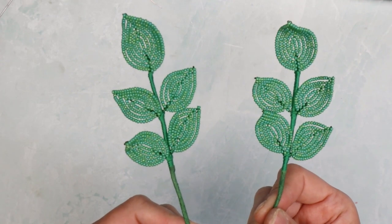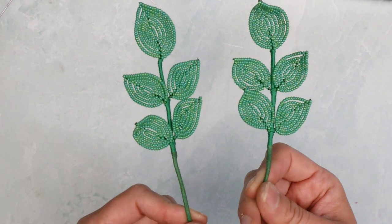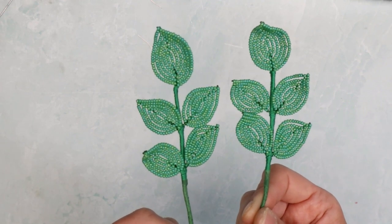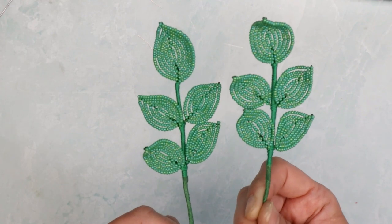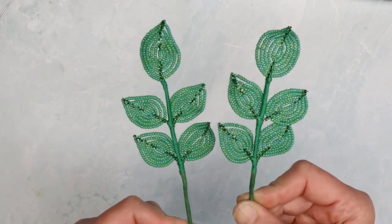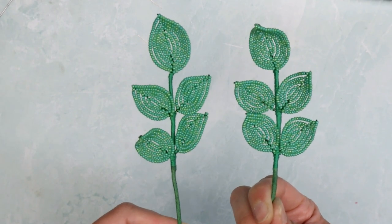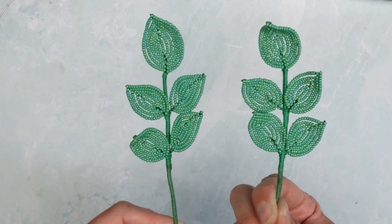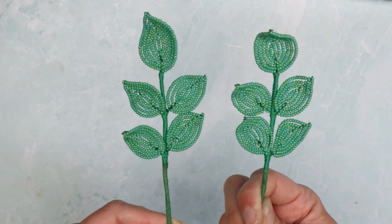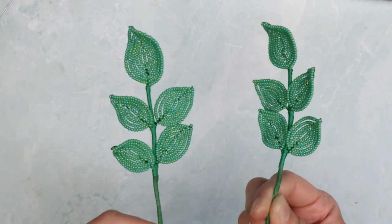Can you tell the difference between the thickness of the stems, which one was made with the bare wire and which one was made using the help of the floral tape? You can tell just by looking at it that one is slightly thicker and one is slightly slimmer. This one was made using the aid of the floral tape, and it is a slightly thicker stem. It's not a huge difference, but if you use the floral tape and the 30 gauge assembly wire to attach, you will definitely notice that it's a lot bulkier. So if you can, to maintain the thinness of the stems, try not to use the floral tape. But if not, this is not horrible. It still looks good.